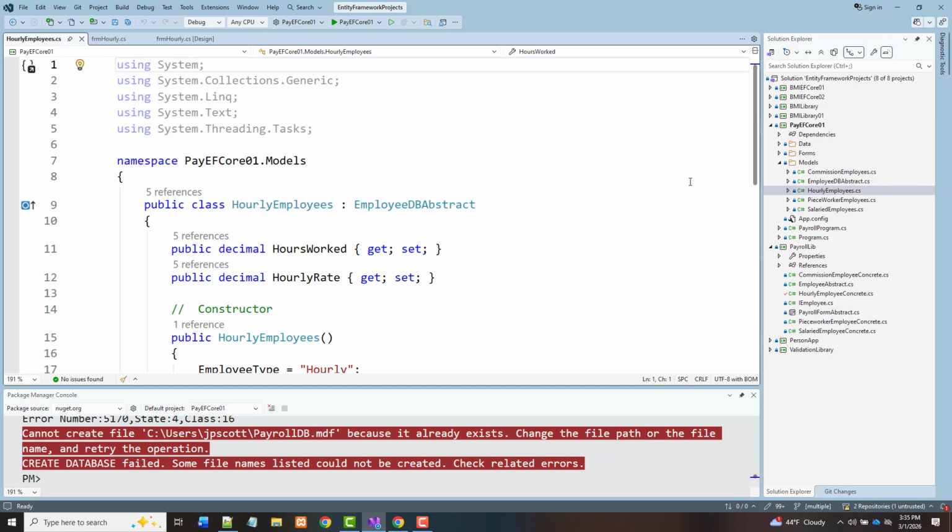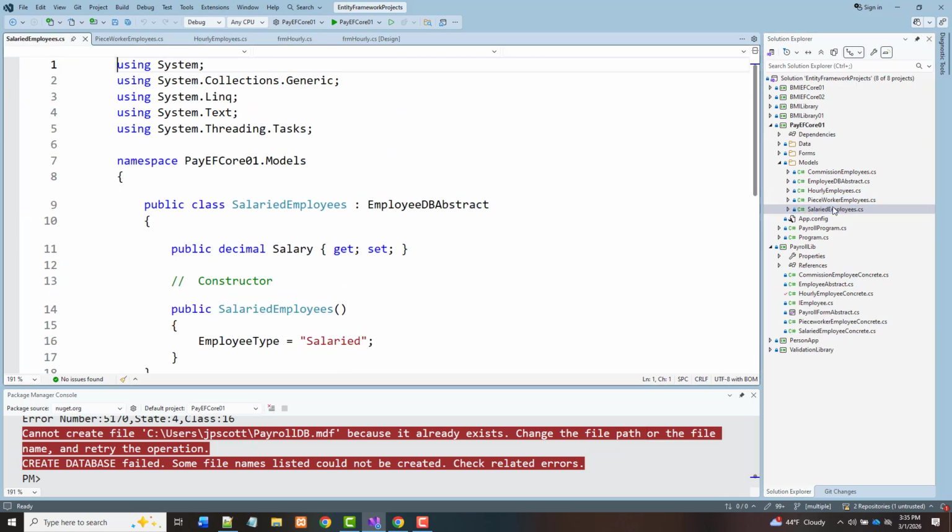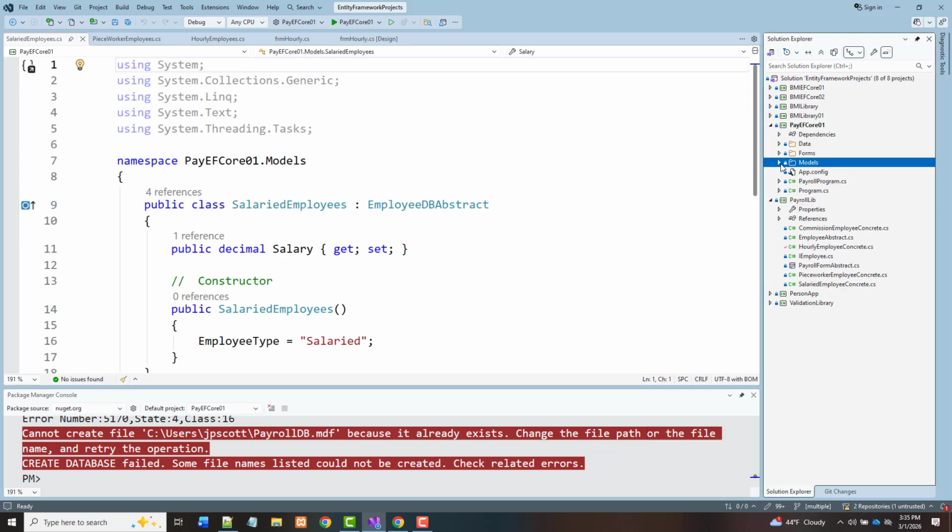And it's not in there. And it's not in there. And it's not in there. So I've checked data, I've checked forms, and I've checked models.